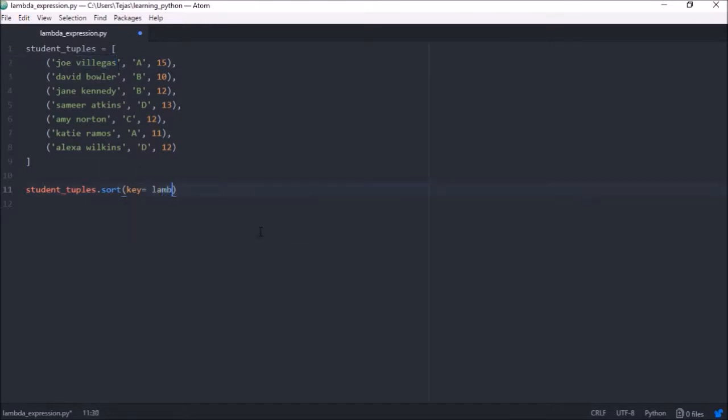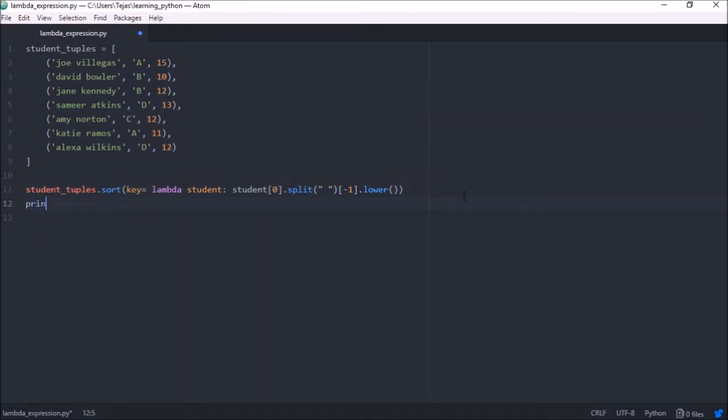So let's do lambda, and we pass in the tuple student, and we want to take out the last name of that student. So we want the first element, so that'll give us the name. And we want the second part of the name, so let's split that string by the space. We want the last part, so we'll access the last element in the list that's returned. And let's make the sort case insensitive, so let's put lower here. So this lambda function will return the surname for each individual student as the key for the function sort.